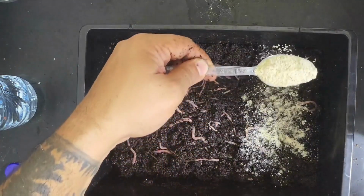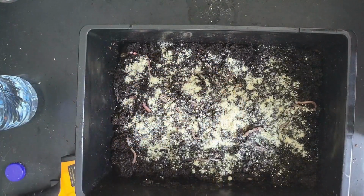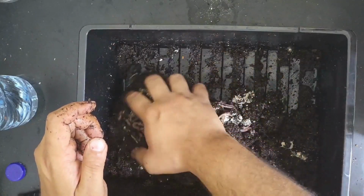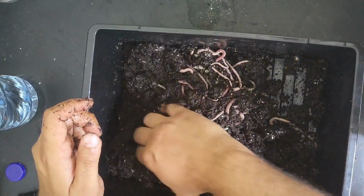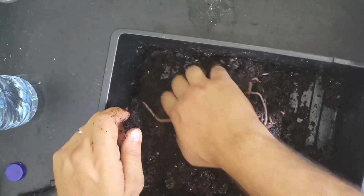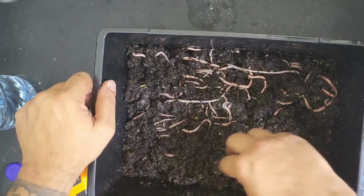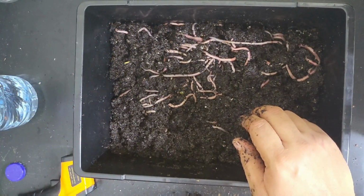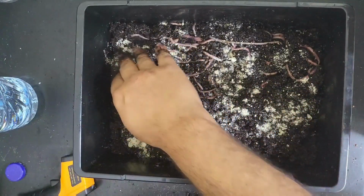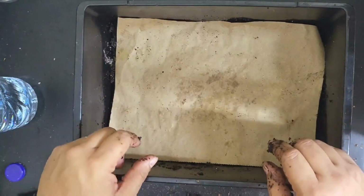I'm going to give them a decent feeding. What I'm going to do though is I'm not going to let this chow sit on top. I'm just going to mix it in to the bedding, just so it gets nice and dissolved in that bed with this moisture. Maybe a little bit more. And this I'll leave on top now. And just cover it up.